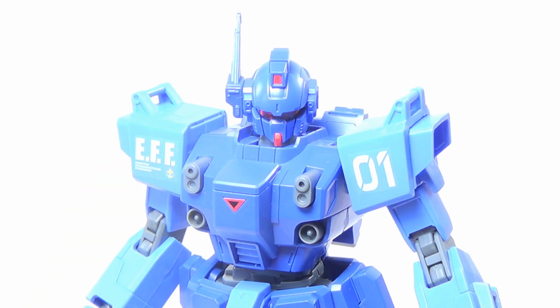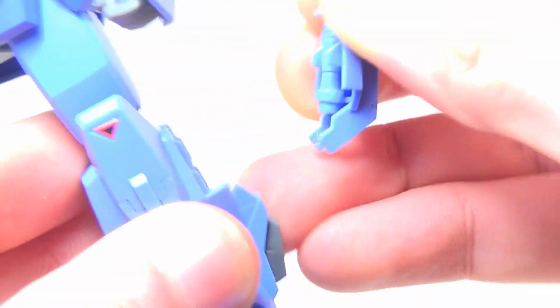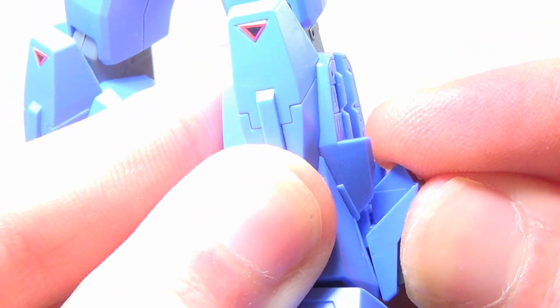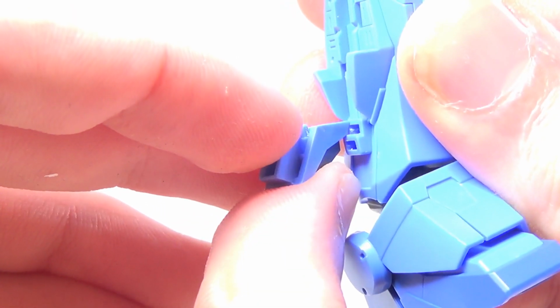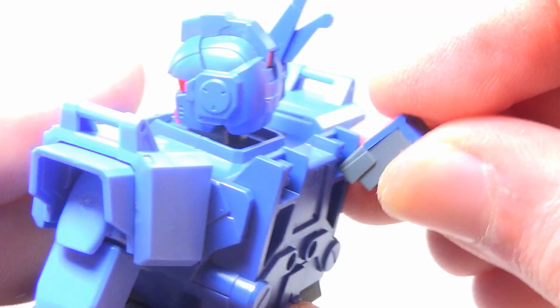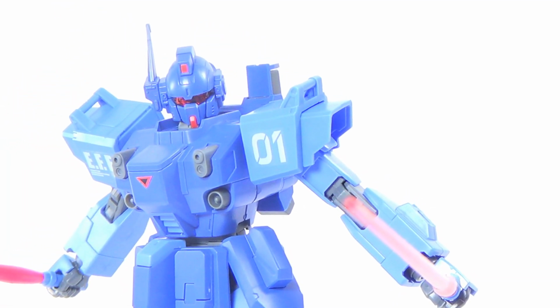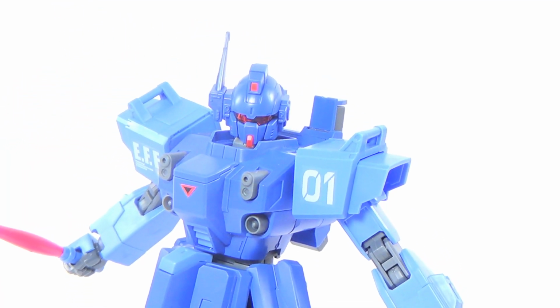When you want to swap out the head, it's as simple as remove, attach, and if this was the video game version, the exam mode transformation would be done right about here. But because the manga design for the Blue Destiny is, well, from a manga, there's a few extra visual changes you can make to set it apart from the standard version. More specifically, you can pull, remove, reconnect, remove, reconnect, remove, attach, and attach.